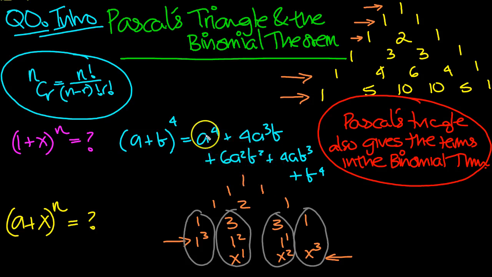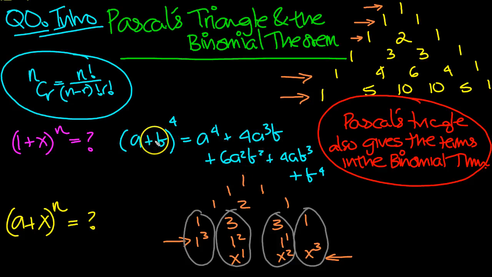In practice, though, you generally take a few moments longer than that to minimize the likelihood of making a mistake. So what you would do is go down to the next row here, to the 4th row, and that's where you get 1, 4, 6, 4, 1 from. And then the first term descends in powers, so the highest one would be 4, then cubed, then squared, then single power, then none of them. And then you do the reverse direction with the second term, plus b: b to the 4, b cubed, b squared, b.